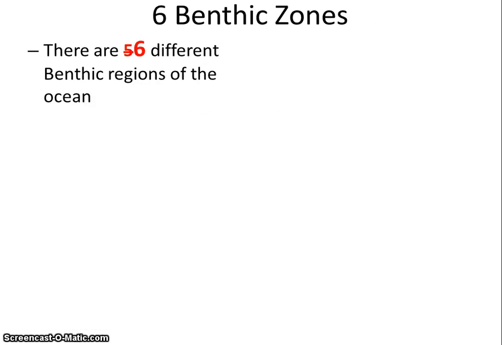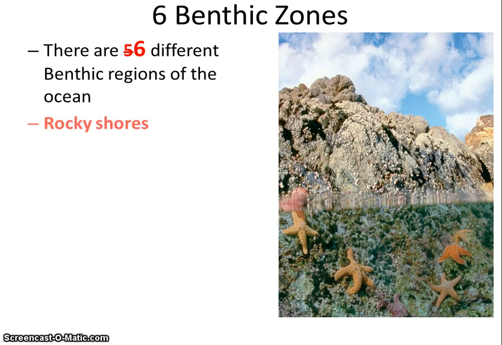There are actually 5 distinct benthic regions that are separated because the organisms in those regions do different things and are adapted to do different things. But we're actually going to talk about 6 regions of the oceans in this chapter, 5 of which are true benthic regions, and then the 6th is a little strange, and I'll get to that in a second. So here we go. What are those 5 benthic regions that we're going to talk about? Well, the first is this, rocky shores. Shores are any area of the ocean bottom that's subject to tidal variation, where the water goes in and out every single day. And a rocky shore is a shore made out of rock, as the name would suggest.